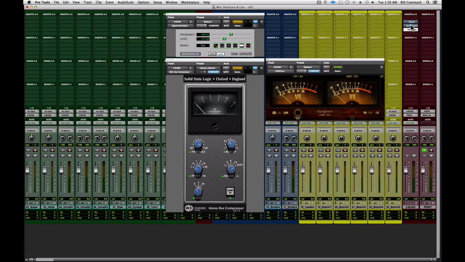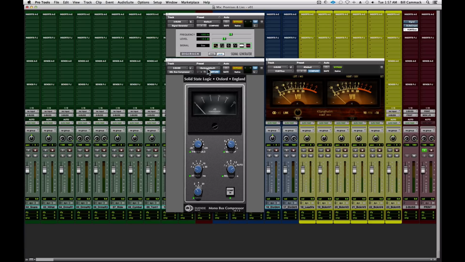I've seen this problem with a lot of people's tutorials. They'll bypass something in the center of a chain and the volume jumps up or drops down to the point where you can't tell what it was bringing to the table at all. So basically, regardless of how many things you have in this chain, if the signal comes in at minus 18, you want to see it down here at minus 18. Unless, of course, you're going to something like a limiter, which is going to press everything up to maybe minus 0.1 dBFS. But other than that, you want the signal level to remain constant.